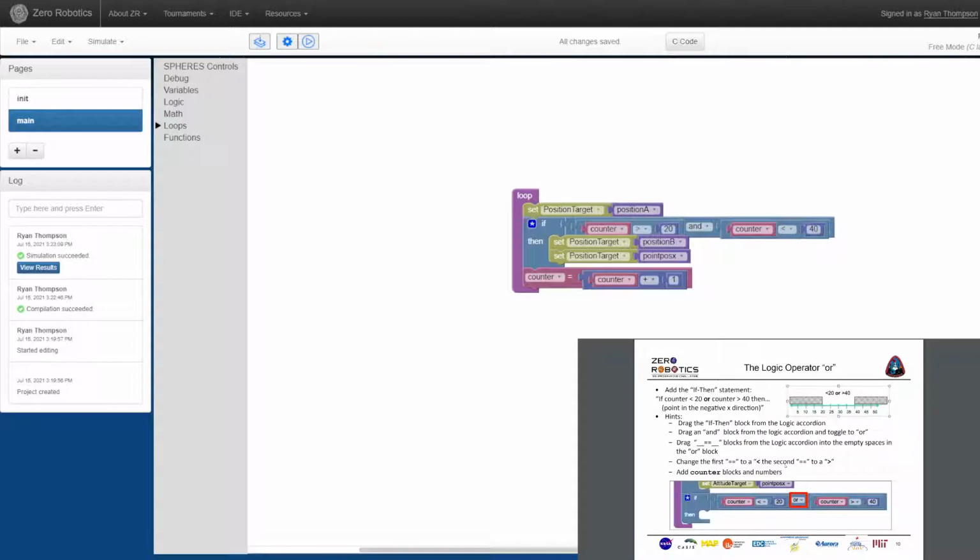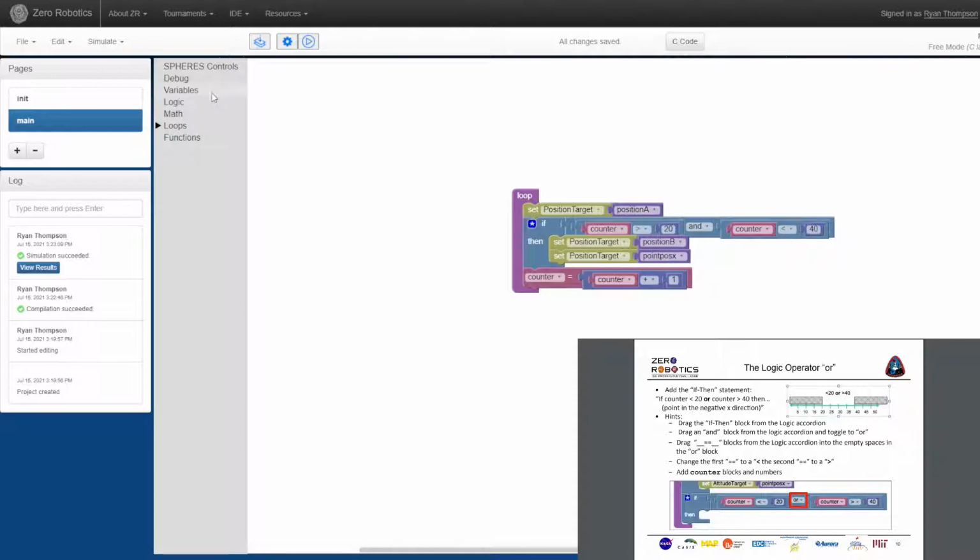So now we're actually going to add another conditional statement that's going to be the inverse of this. So if our first conditional statement is while counter is greater than 20 and less than 40, so that block of time in between 20 and 40, we're now going to have a conditional statement that determines what we're doing while counter is less than 20, so between 0 and 20, and then greater than 40, so after 40 seconds.